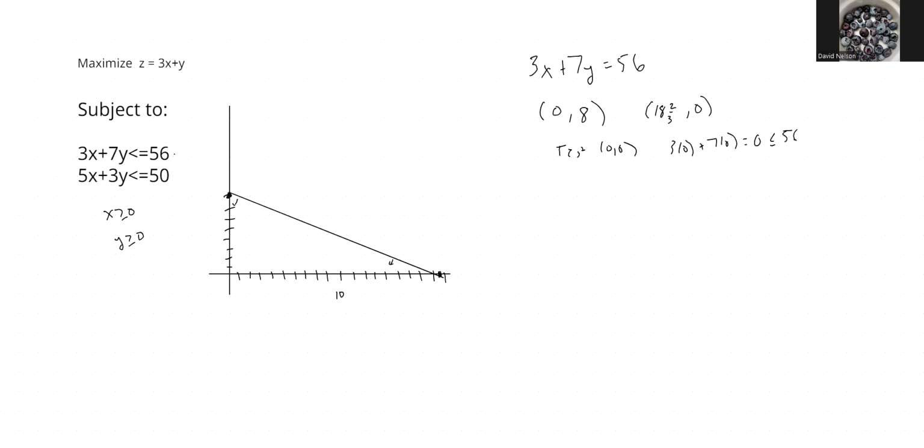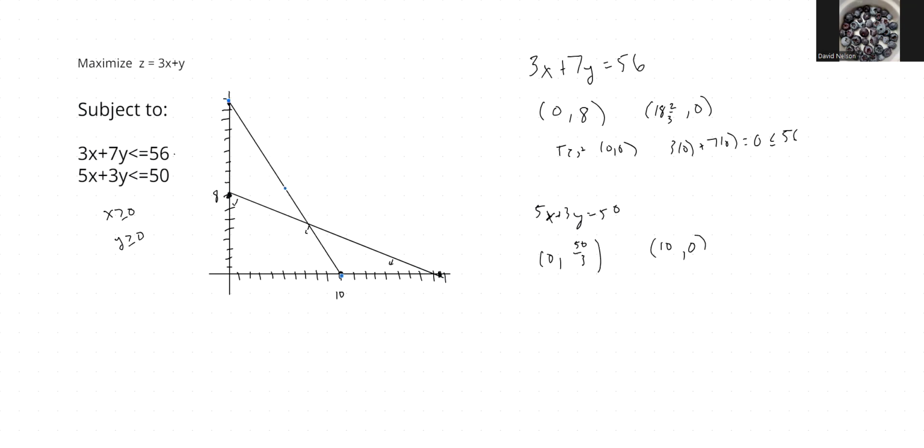And if I look at then the 5x plus 3y equals 50, if x is 0, y would equal 50 divided by 3, which is about 16. So this was 8, 9, 10, 11, 12, 13, 14, 15, 16, 17. It's going to be 16 2/3, so 2/3 of the way there. And then if y is 0, x would equal 50 divided by 5, which is 10. So I'm going to cross the x-axis here at 10. I want to draw a nice straight line connecting those 2 points.